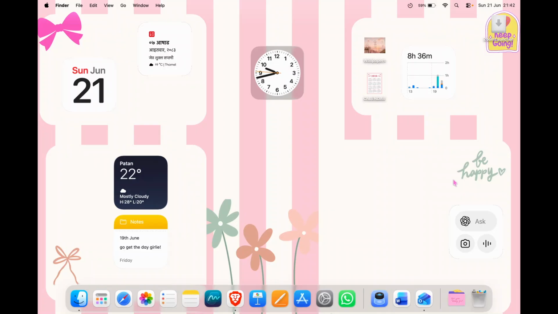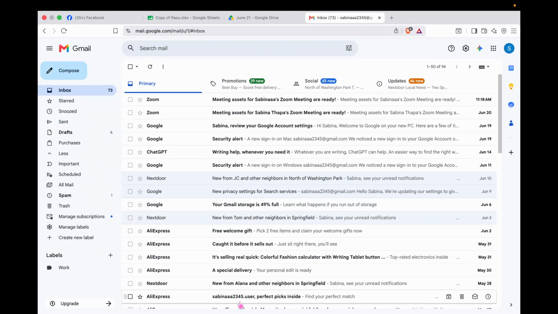So, are you going on a vacation and want your email to be forwarded to another email address? Then you're in the right place. I'll show you how to do it in just a few simple steps. Let's get started. First things first, open up your browser and then head over to your Gmail account.